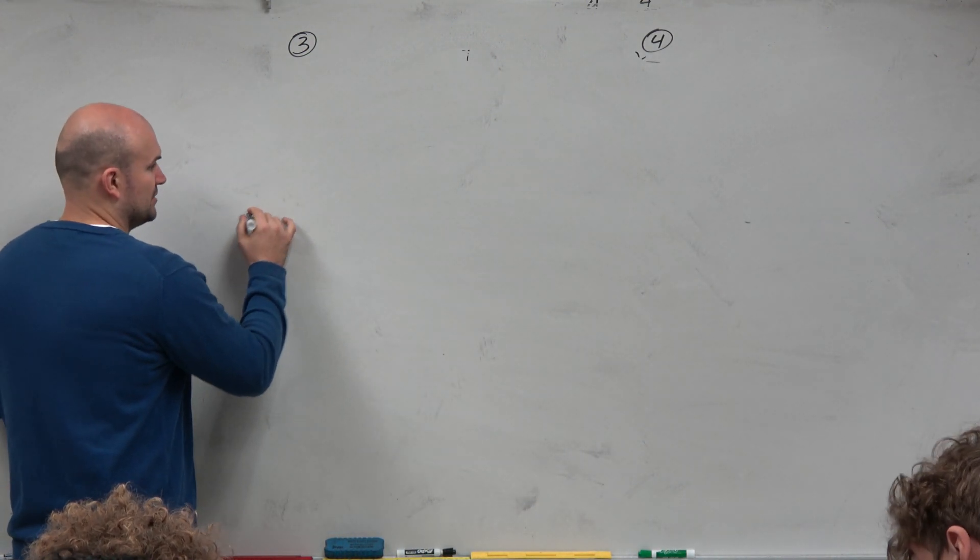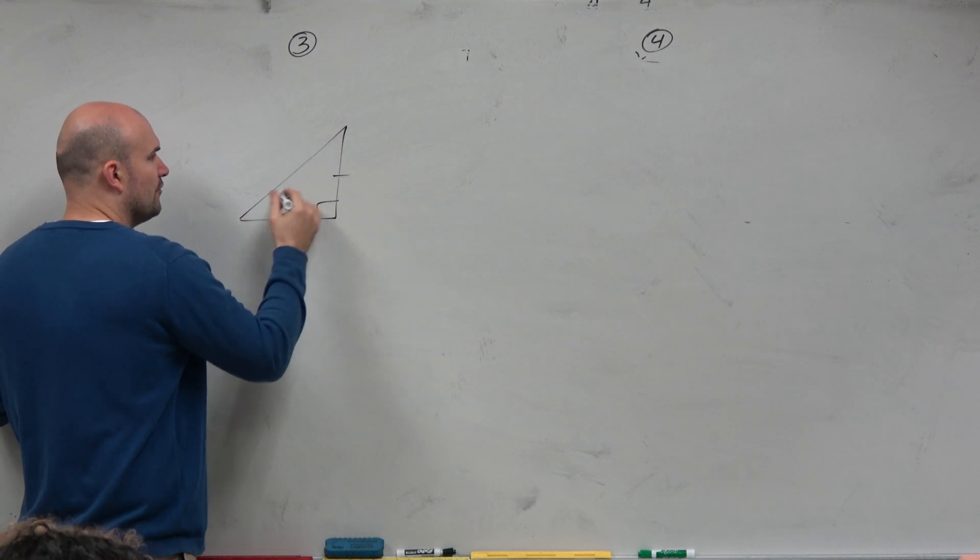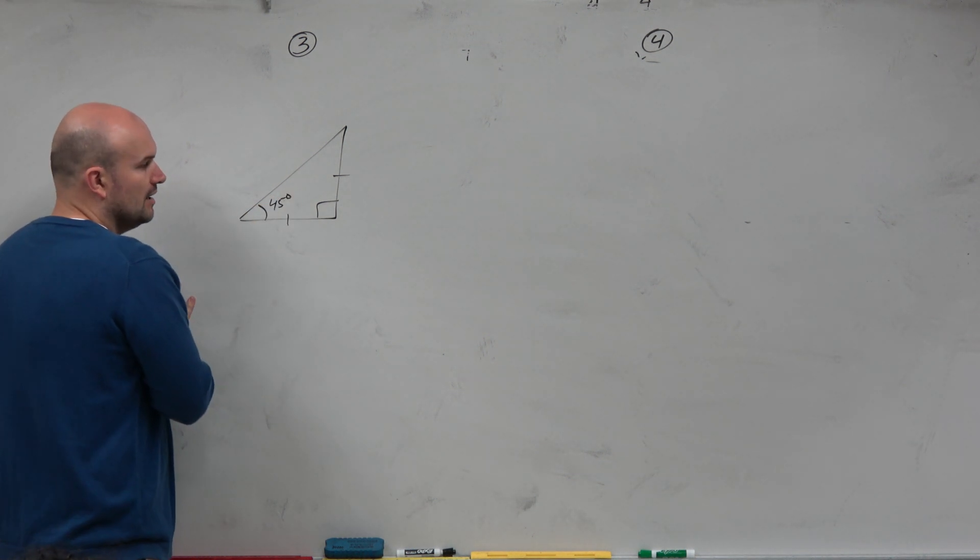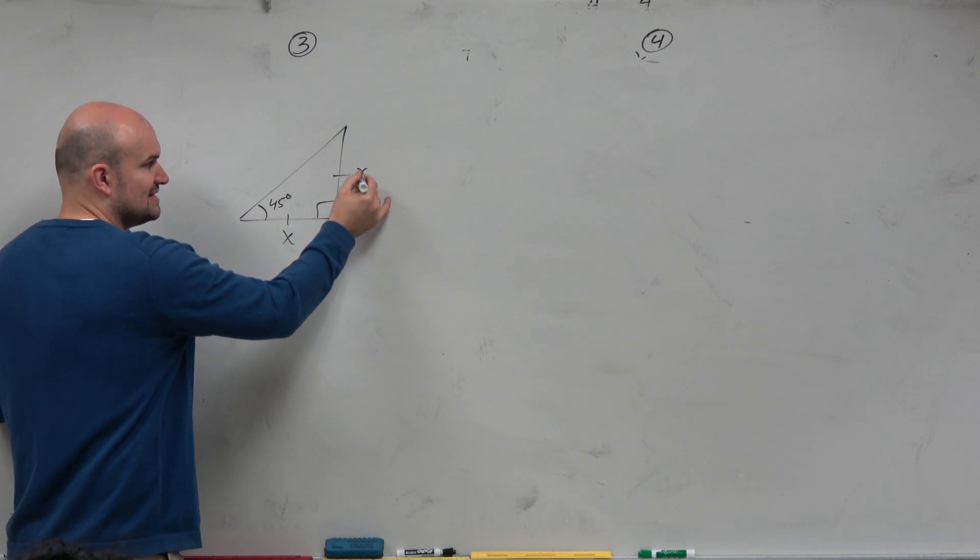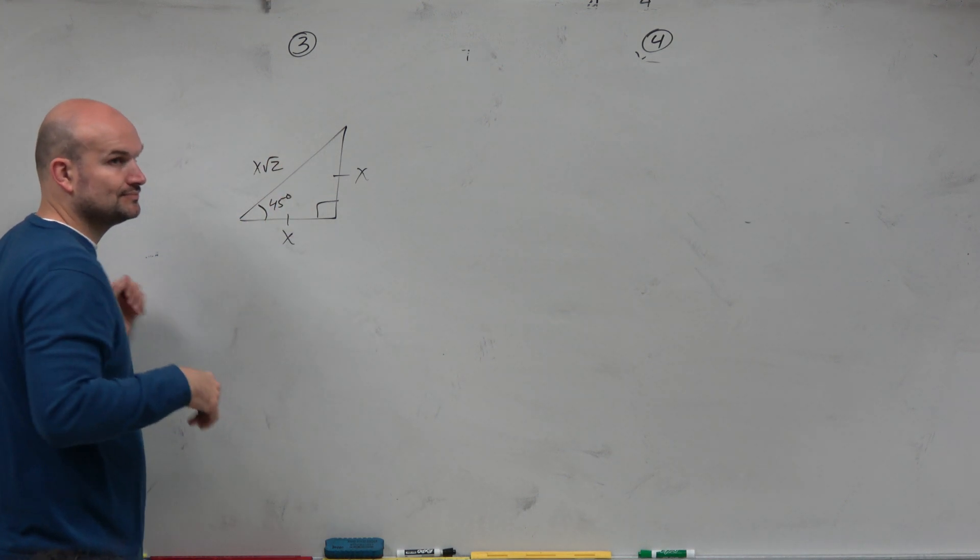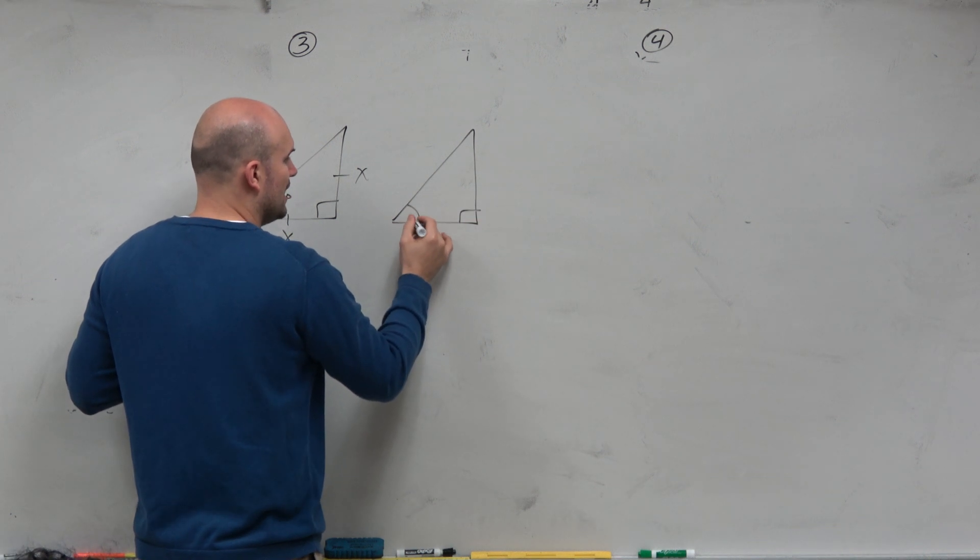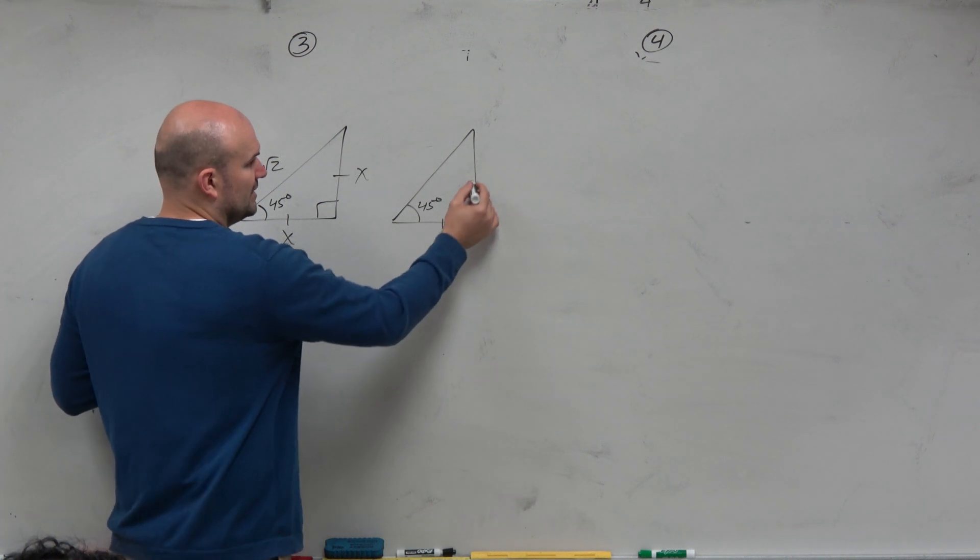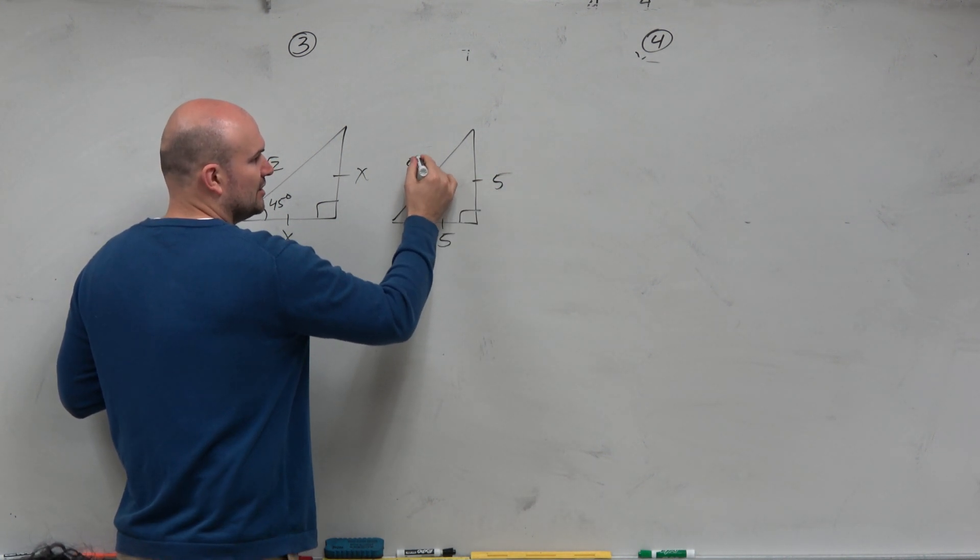So let's go back to our special right triangles. I'm just going to refer to the 45-45-90 triangle. If you remember, the first relationship we talked about was the legs. If the leg is x, then that's x, then we figured out that the hypotenuse was x√2. This is very important because if we recognize that relationship, it doesn't matter what side I give you for the leg. If I said this is 5, then you know that's 5, and then you know that's 5√2.